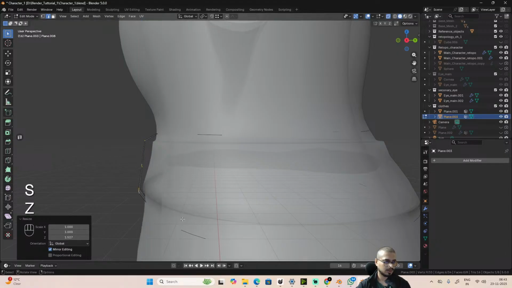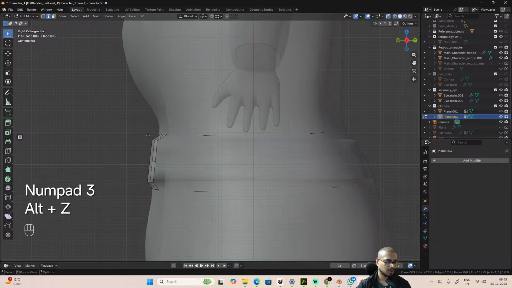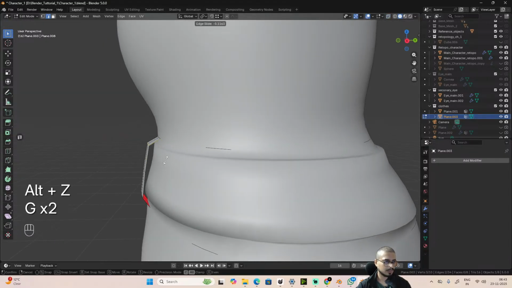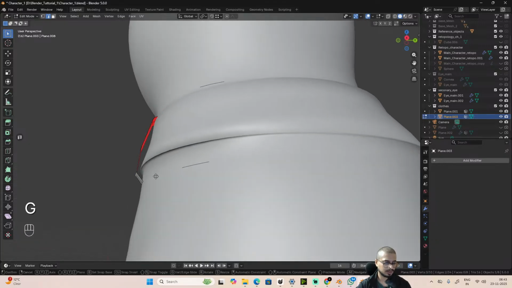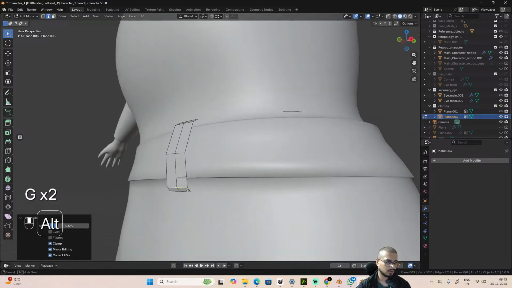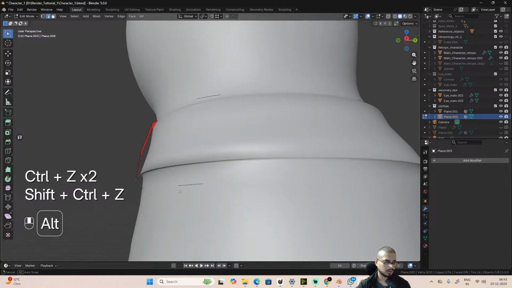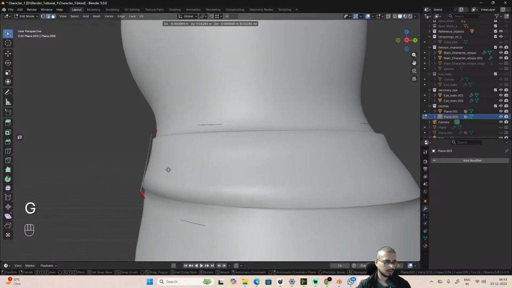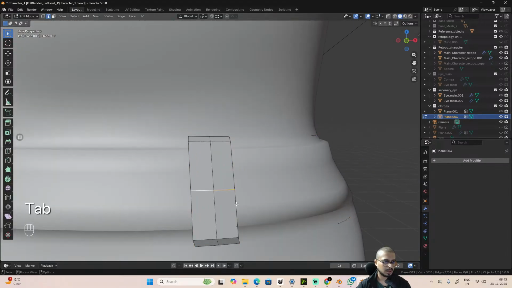I'll scale them on Z axis and in transparent view, I'll select these two and press double G, and over here also I'll press double G and move them closer to, okay, double G and something like this, and move these like this.